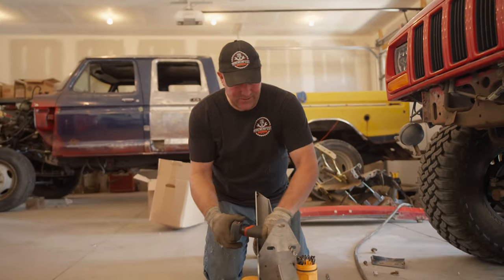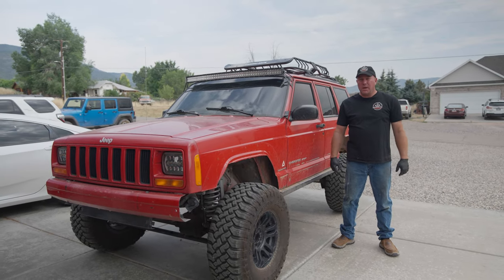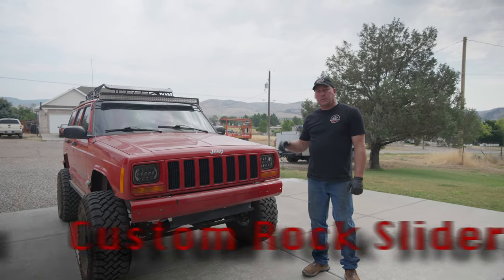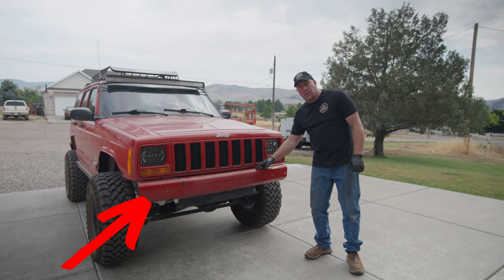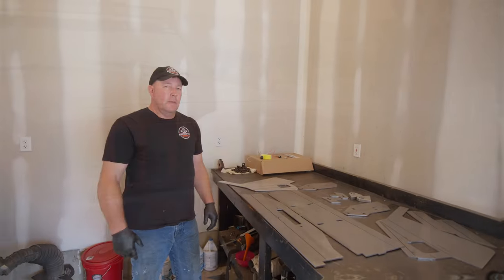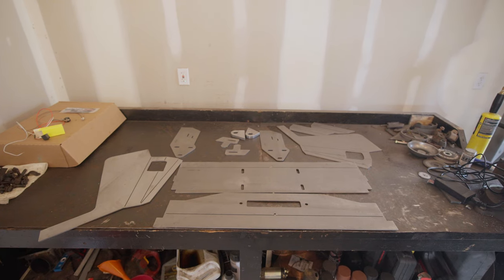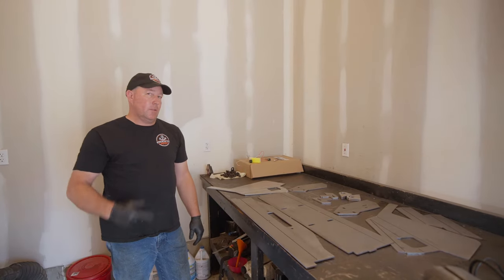My name is Brian and welcome to Wrench Fist Garage. Today we're going to be working on the cheap Jeep budget build. The last couple installments we've done custom rock sliders and a rear bumper. Today we're getting rid of the old front bumper and putting on a DIY bumper from JCR Off Road. We've got it all laid out on the bench — you just got to bend it together and weld it together. Instructions are online, so let's get after it.